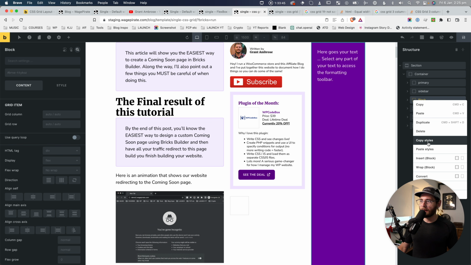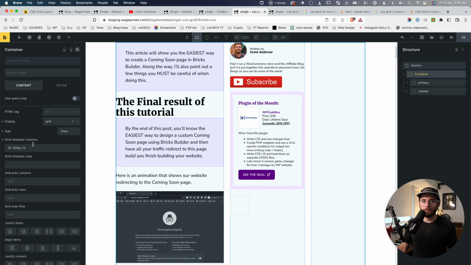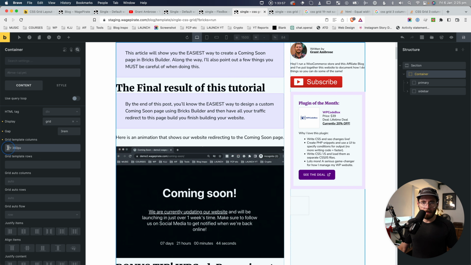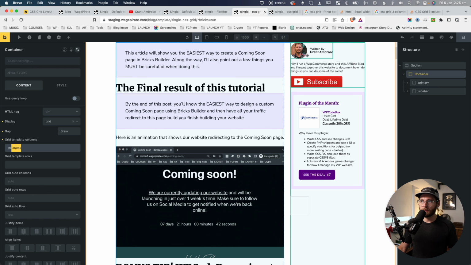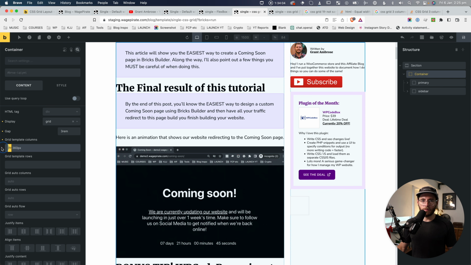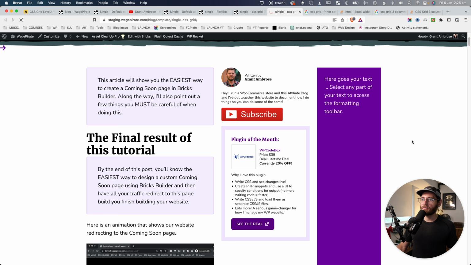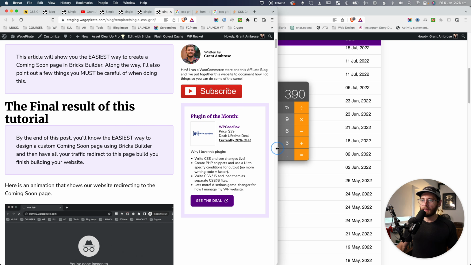So I'm going to get rid of these. So delete that, and then delete that, and delete that. And then go back to our grid, and we're just going to set that to 360 pixels fixed for our sidebar, 30 pixel gap here, and then the remaining space 1FR over here for the main content. So let's save that and preview that on the front end. And now when I pull that in, that is a fixed width.